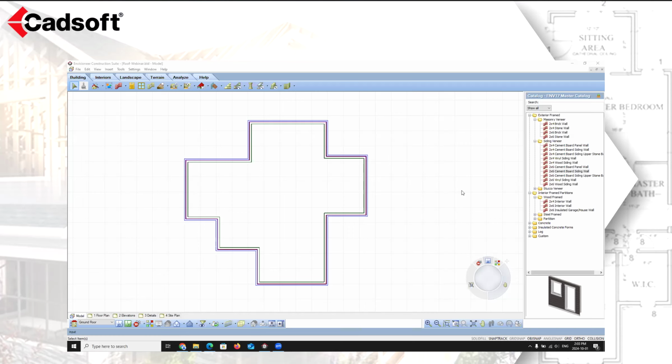And as you can see, I have a set of walls already drawn in on our design here. So I'm going to go up and we're going to insert the roof in both ways. I want to show you how we can do this in both options here. So let's take a look at the Roof by Perimeter tool.